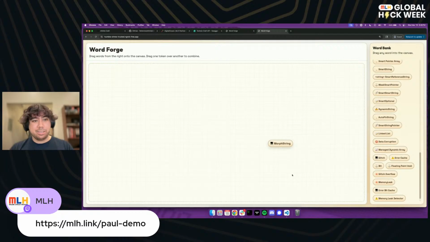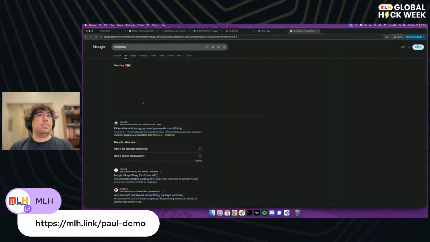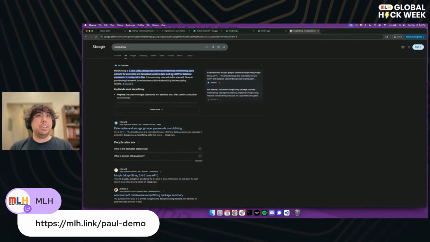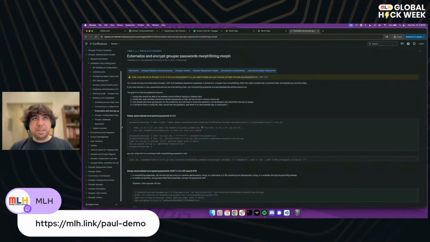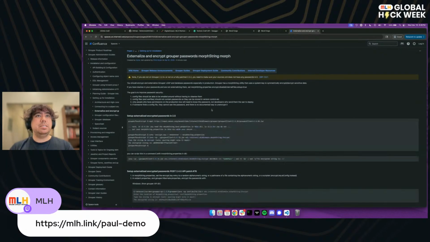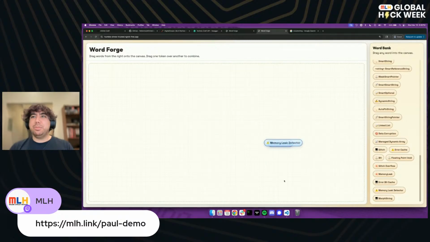Morph string. Is that a thing? Morph string is a Java utility package used primarily for encrypting and decrypting sensitive data. Is that actually a thing? Or is that just a made up thing? I found that it's very good at making up libraries. Nope, morph string is definitely a thing. Cool. Memory leak detector plus morph string gives us memory leak analyzer.